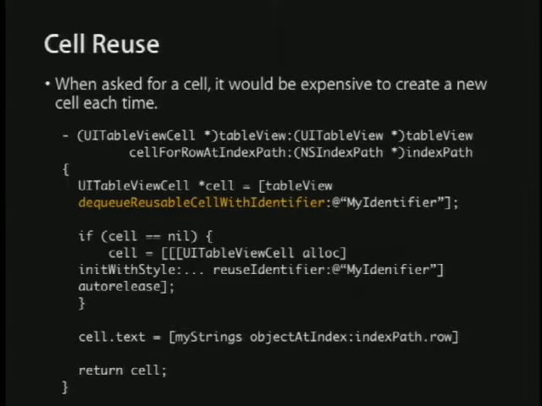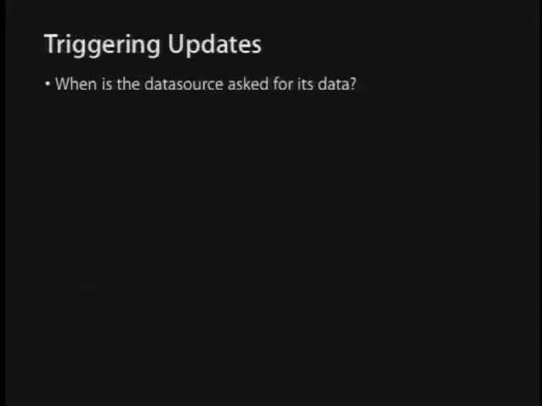So if this returns nil, our cell's nil, we want to allocate a new UITableViewCell. So we've called UITableViewCell alloc init. We now have a +1 retain count. We need to decrement that before we return it. But if we just released it, it would go away and we'd crash. So we want to autorelease it so that we clean up all of our retains on it and hand it back to the table view to do the rest of its memory management with it. So we need that last autorelease on there. All right, so that's what it's going to look like when you're creating and setting it up.